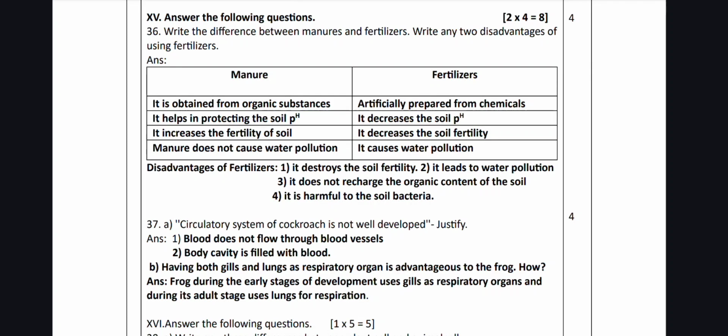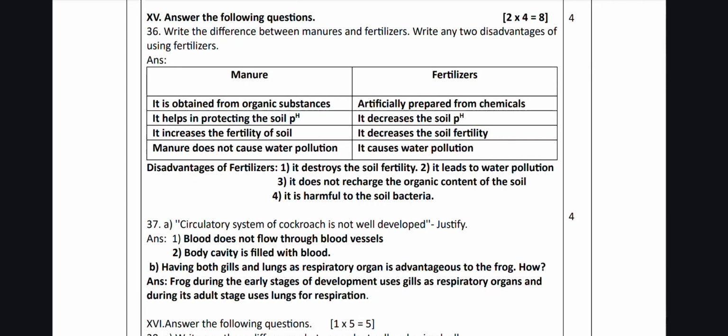So manure increases the fertility of the soil. So what do you mean by the fertility of the soil? When you use manure, this cow dung and all these things, it is also called black gold. Once you do this compost, you see a black colored substance coming out. You can see the farmers just spread out the cow dung, the plant waste and everything. When it mixes with the soil, we get the manure. So this manure helps to enrich the soil.